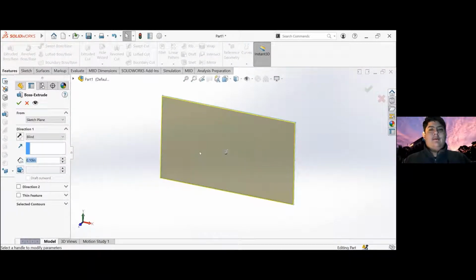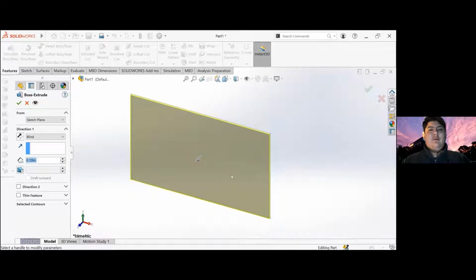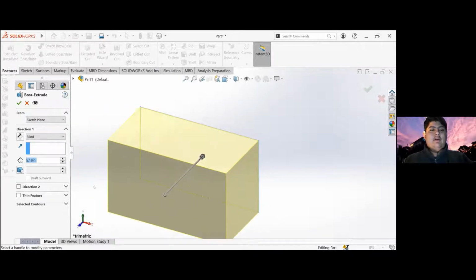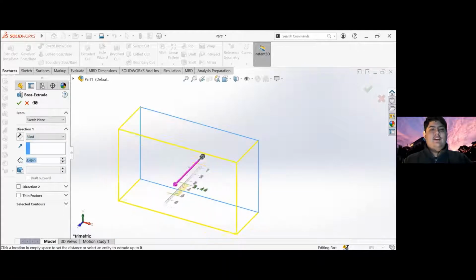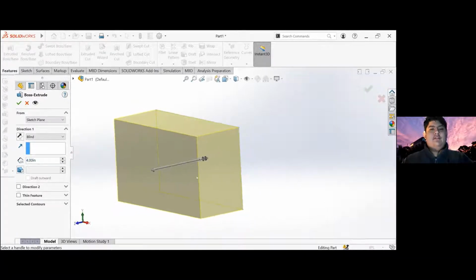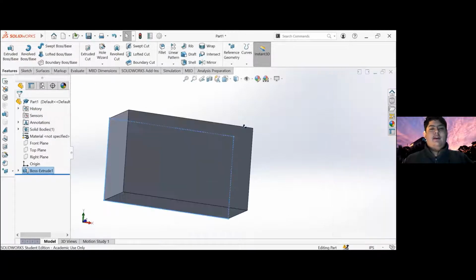Immediately the software recognizes the shape, and you are able to drag this box, move it around and play with it. If we look here, we can see different extruding options. Blind is what it sounds like. You're just guessing, or you can enter a value here. Let's say I want to extrude it 4 inches, press enter. That's a 4-inch extrusion, so now it has this width. I'll be going over these in a bit. Now we just click the green check mark, click OK, and we have our first 3D shape.